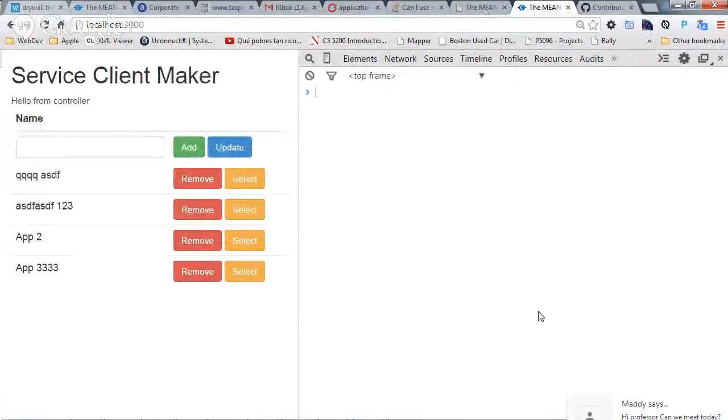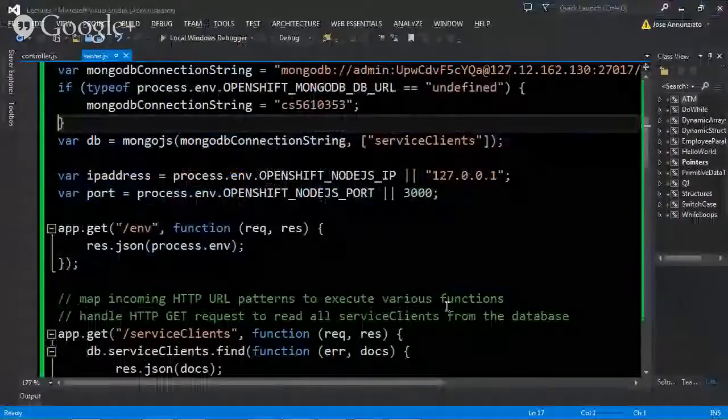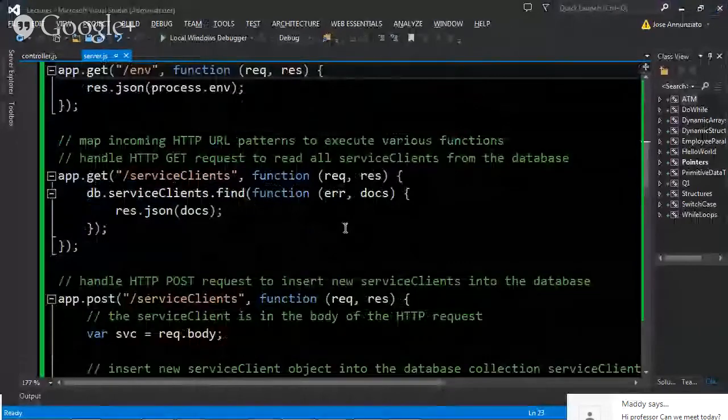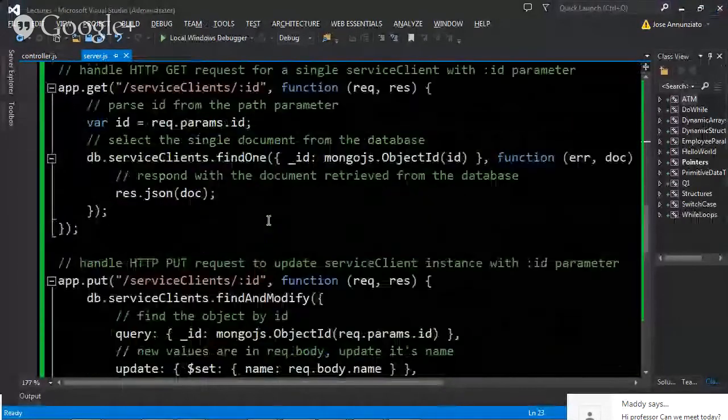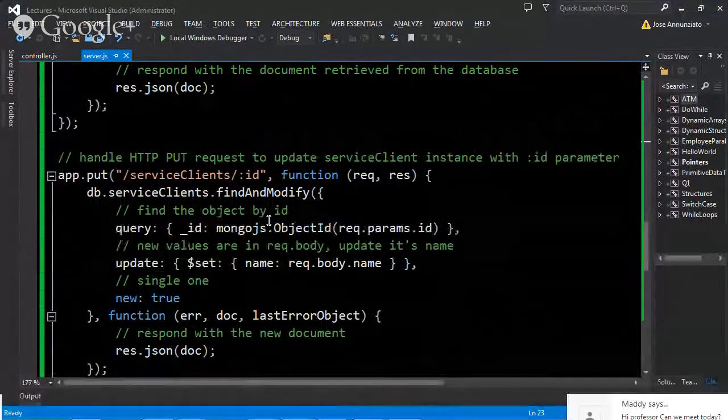Anyway, so let me show you how to make a module, how to create a module. Okay, right? Let me create a module. So what I want to be able to do is not have all these things crammed into server.js. Yes, I want to separate that into a separate Node.js module, so I can break it up into smaller pieces. Right. So let's do that.